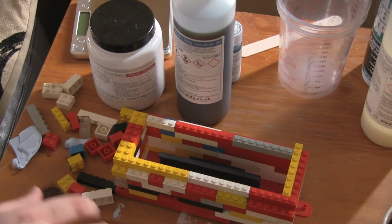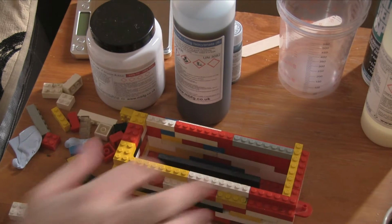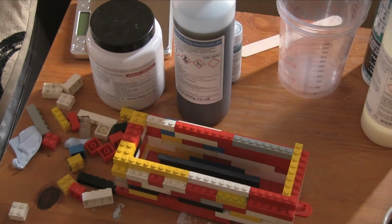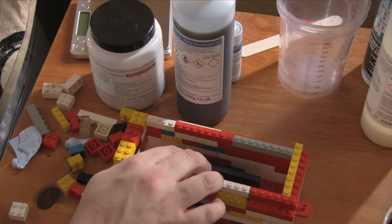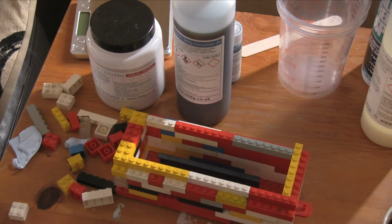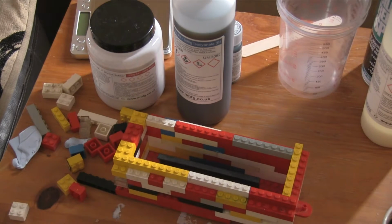Right, that should do that. It does need some definite support at the top, but it is indeed staying. It's well below the line, so we've got like a good probably half an inch. An inch would be better, admittedly, but I'm really running low on Lego. I don't know how. There's definitely enough Lego, but it's a giant bucket of Lego, and I can't find all the bits I need. So that will do. For now, that's fine. That's over a Lego height of gap. So I think that should be okay.